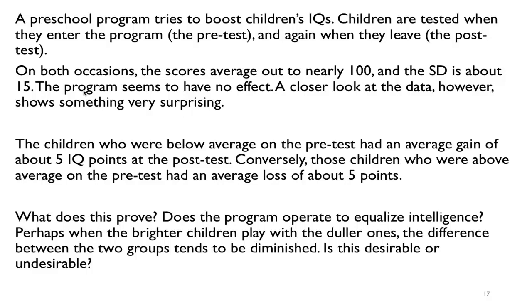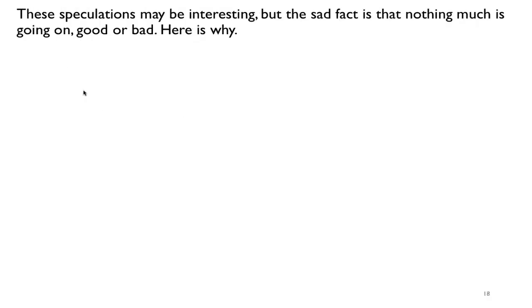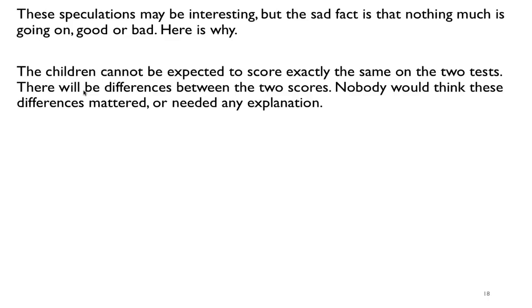In other words, do the brighter kids who come into the program become duller as they play with the other kids, so that their IQ goes down, and vice versa? Is this desirable or undesirable? All of this is just speculation. Really, it turns out that there's nothing good or bad going on in this example, and the reason is that the children cannot be expected to score exactly the same on the two tests. There will be differences between the two scores.